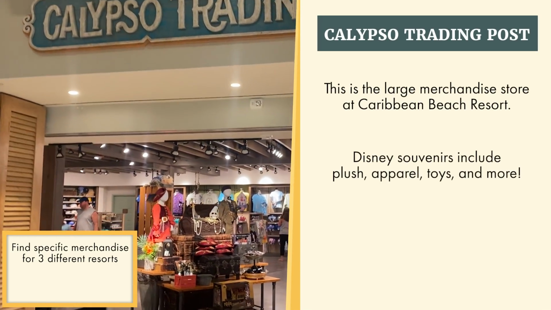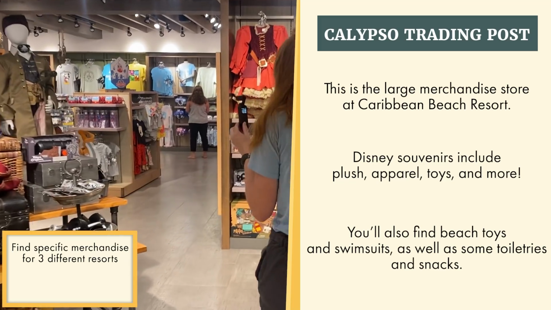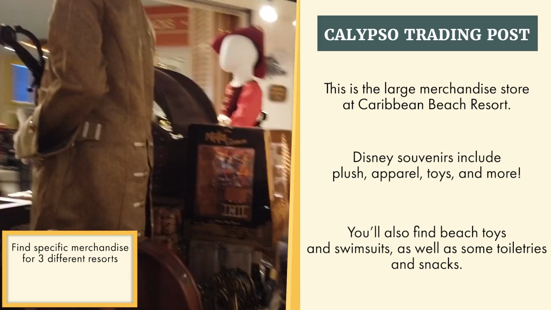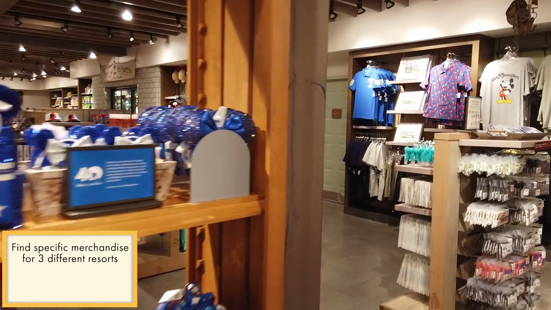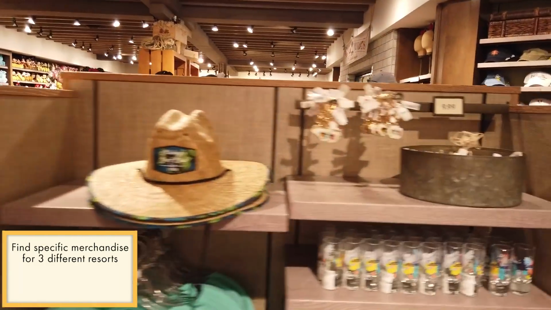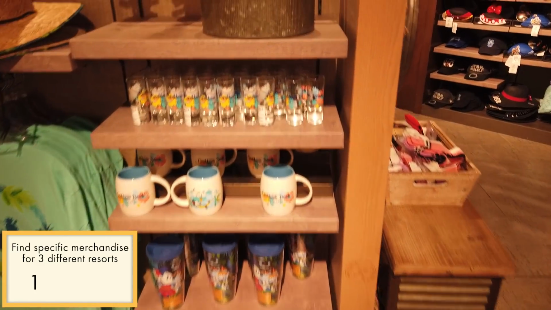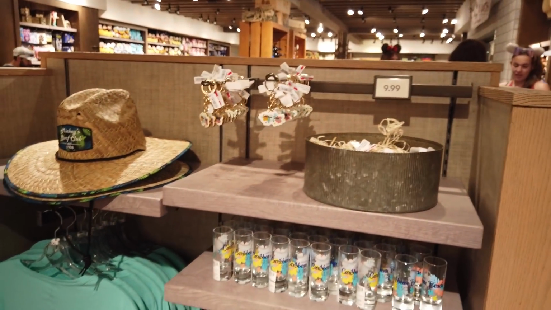All right, I'm headed into Calypso Trading Post, which is the merchandise location here at Disney's Caribbean Beach Resort, and I'm looking for Caribbean Beach specific merchandise. They have this Pirates of the Caribbean merchandise here in the entrance. I'm seeing Skyliner merchandise. Here we go. The Caribbean Beach specific merchandise. Lots of different things. That's a cute keychain. Love it. Counting it off for one.